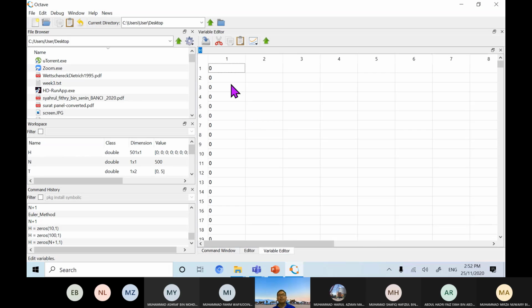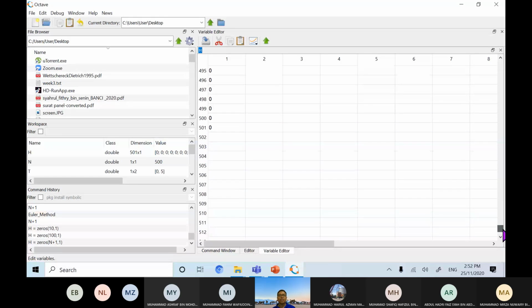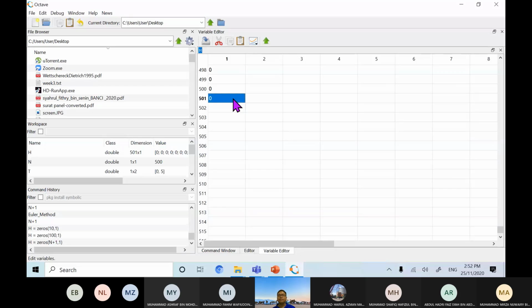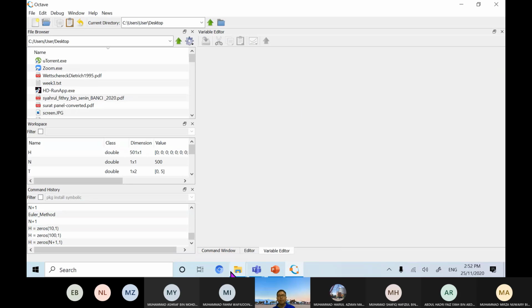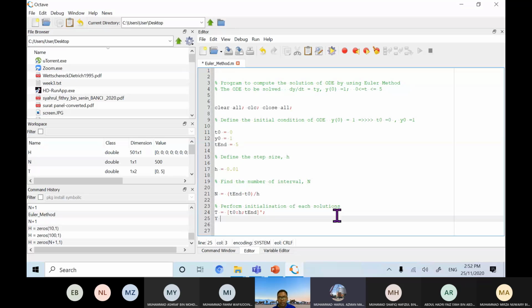Nampak ni? Kalau saya double klik ni. Ni. Inilah H. Kosong semuanya. Ada 501 laju row. Nampak ni? Tanpa saya type kosong-kosong tu sebanyak 500 kali, I just use a command called as zeros. Nampak? Setakat ni ada soalan tak? Yes. Maksudnya contoh gunakan general lah instead of kita putting figures yang exactly lah macam tu. Betul, kita kena write in general. Jangan buat dia jadi terlalu spesifik.